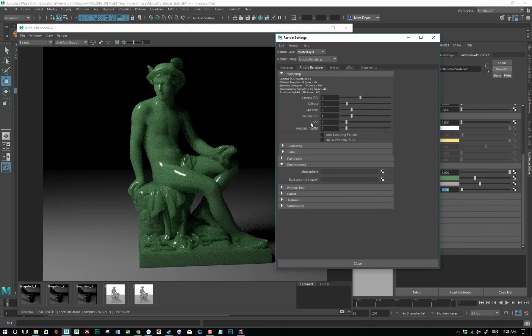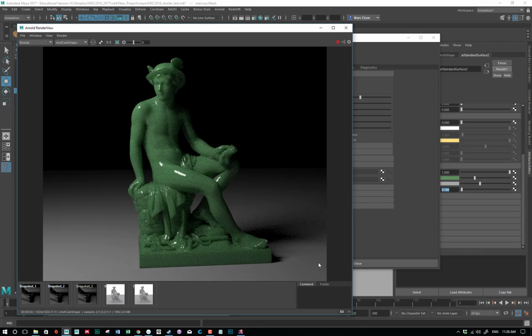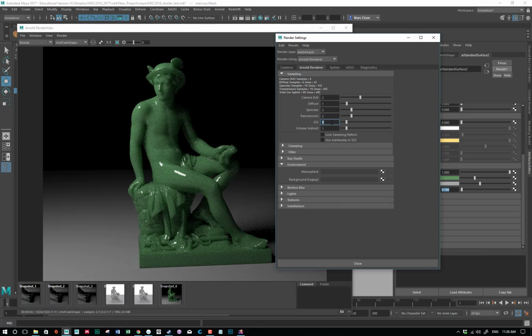But under the Arnold render tab in the render settings, subsurface scattering is just set to 1 here. So if I just take a snapshot of this and then go in and change this to a much higher value, like 4, for example, you can see already that it's cleaning up a lot of that noise, but the render time is going up.